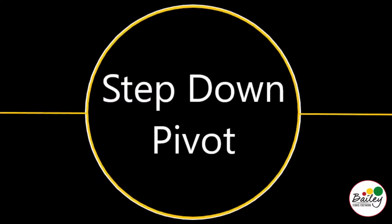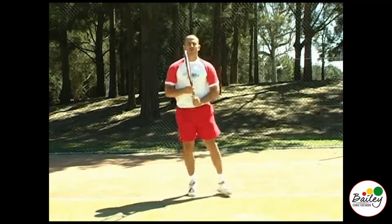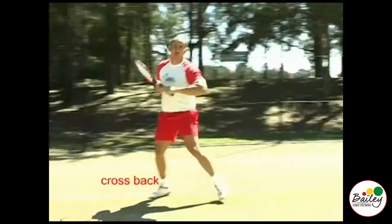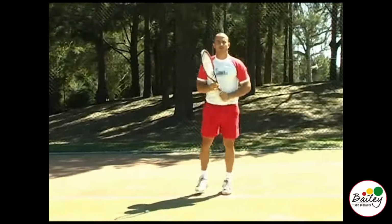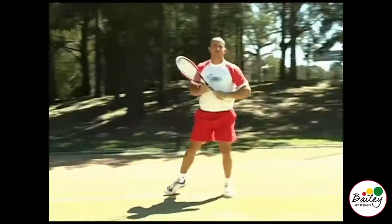The next footwork pattern we're going to use is the step down, and we're going to put the rhythms to the side, which is two steps to the side. So James is going to demonstrate rhythm. So two steps to the side, step down, bring the leg through, drop the foot under and come back. Let's say that again. So split, rhythm to the side, step down in a neutral stance, drop the knee down and drop that foot under.